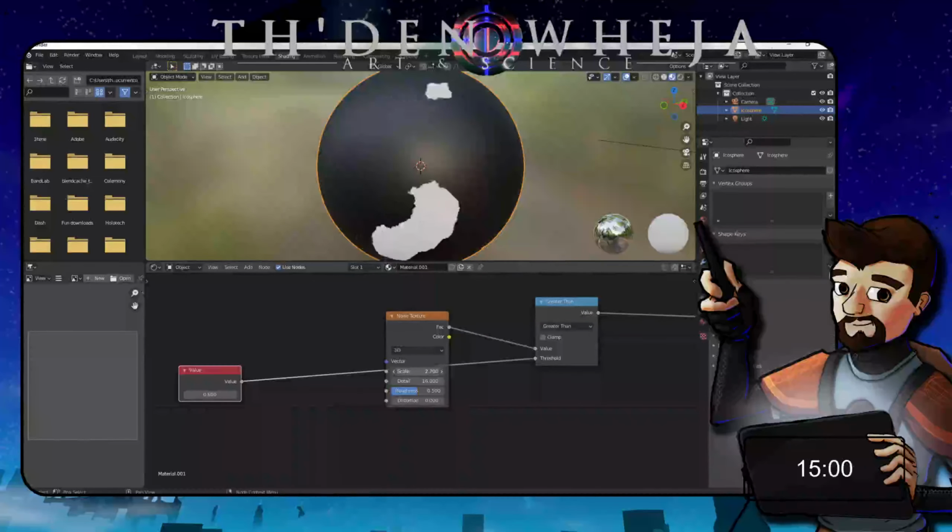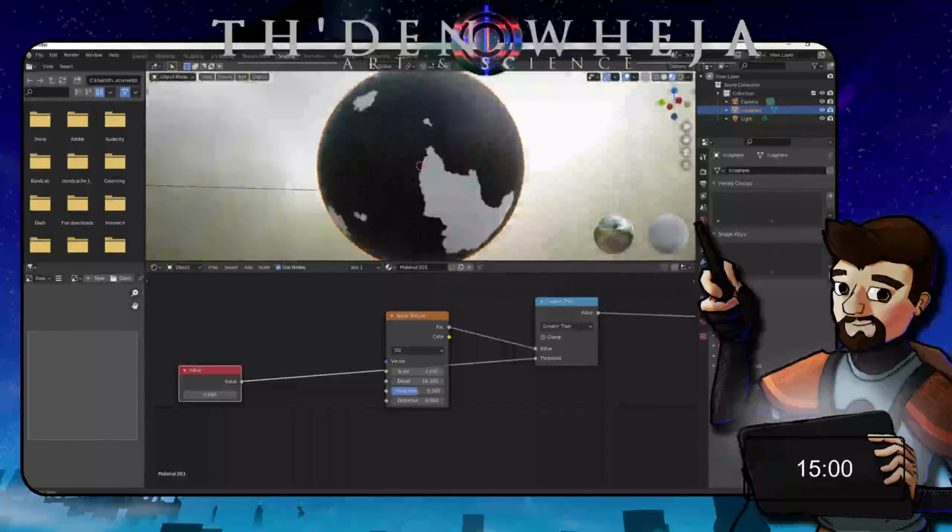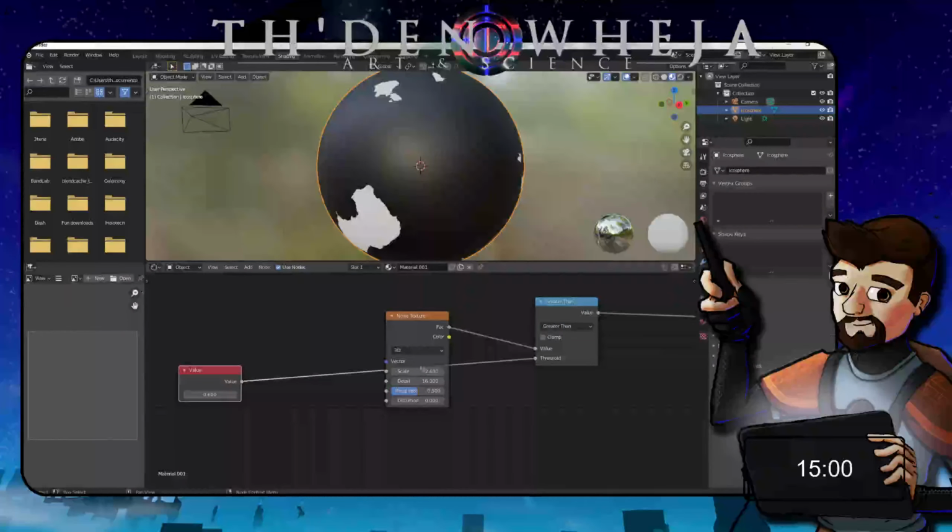And we can add and subtract a lot to it. We can control the smoothness. We can break up the land masses a lot more.